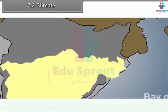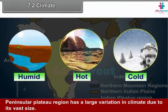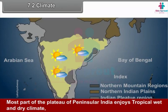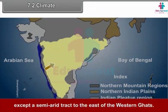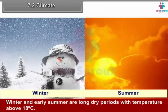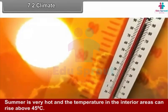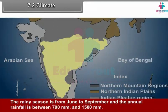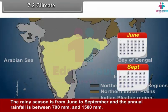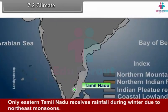7.2 Climate. The Peninsular Plateau region has a large variation in climate due to its vast size. Most of the plateau enjoys tropical wet and dry climate, except a semi-arid track to the east of the Western Ghats. Winter and early summer are long dry periods with temperatures above 18 degrees Celsius. Summer is very hot, and interior areas can reach above 45 degrees Celsius. The rainy season is from June to September, with annual rainfall between 700 and 1500 millimeters. Only eastern Tamil Nadu receives rainfall during winter due to the northeast monsoons.